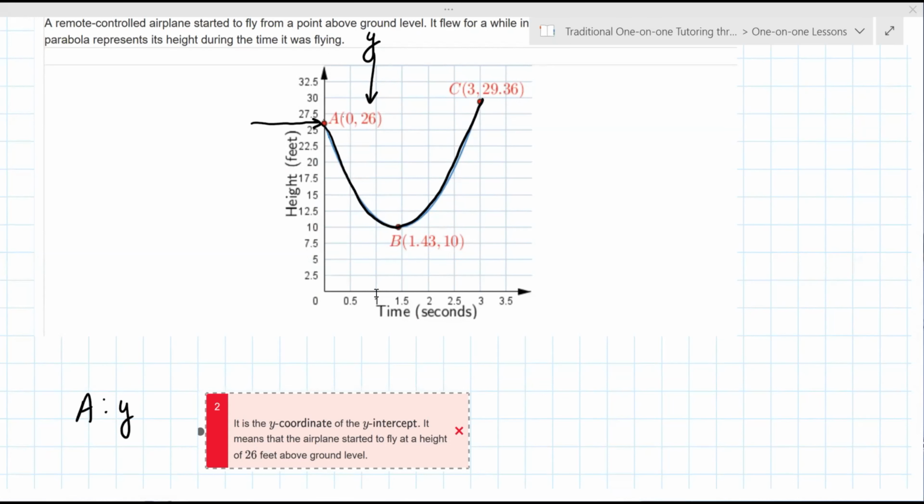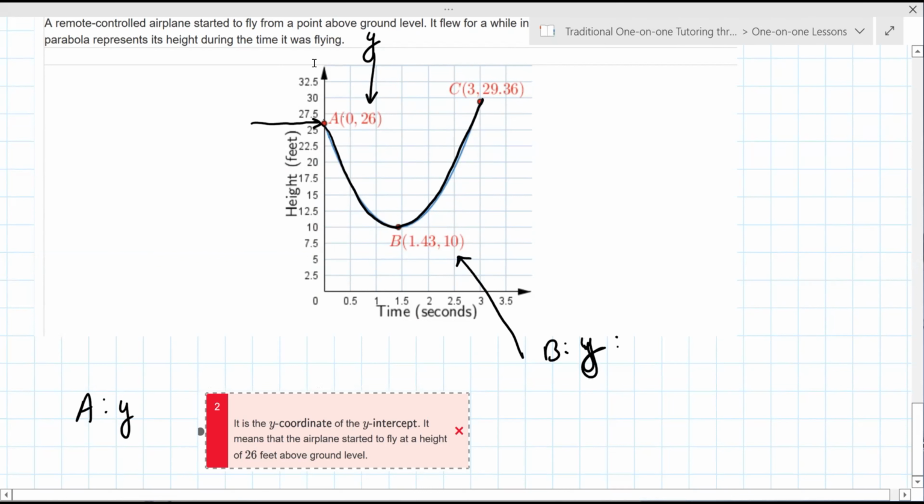Okay. So at B here, what does the 10 represent at point B? It's the y coordinate, but what does that mean in terms of the problem physically? Like what happens at B? It gets lower. In fact, what's the height at B? 1.4. That's the time. The height is 7. Actually, it's 10. Yeah. So it went down to 10. All right. So that means that there was a drop. And now it's also the vertex.